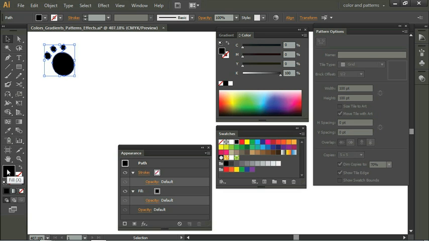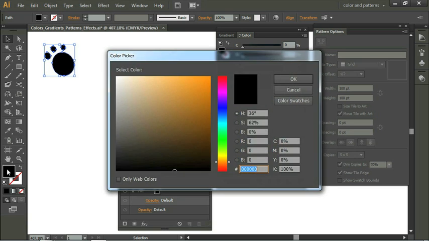Now, to get to the Adobe Color Picker, all you have to do is double-click here on the fill box, and this will open the Adobe Color Picker. After that, you'll probably want to pull this middle slider up or down to find the color ranges that you're looking for. If we go all the way up into the reds, let's find a nice deep red color by clicking over to the left. Notice that wherever we click, the color shows up here. Now to get a deep red, we'll go right down here. That looks good.